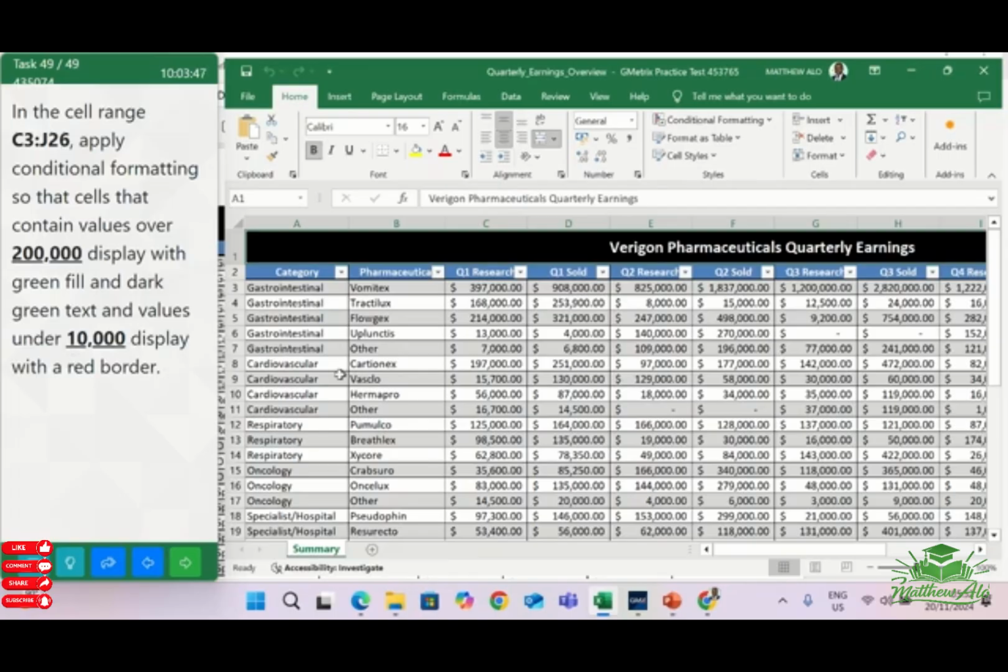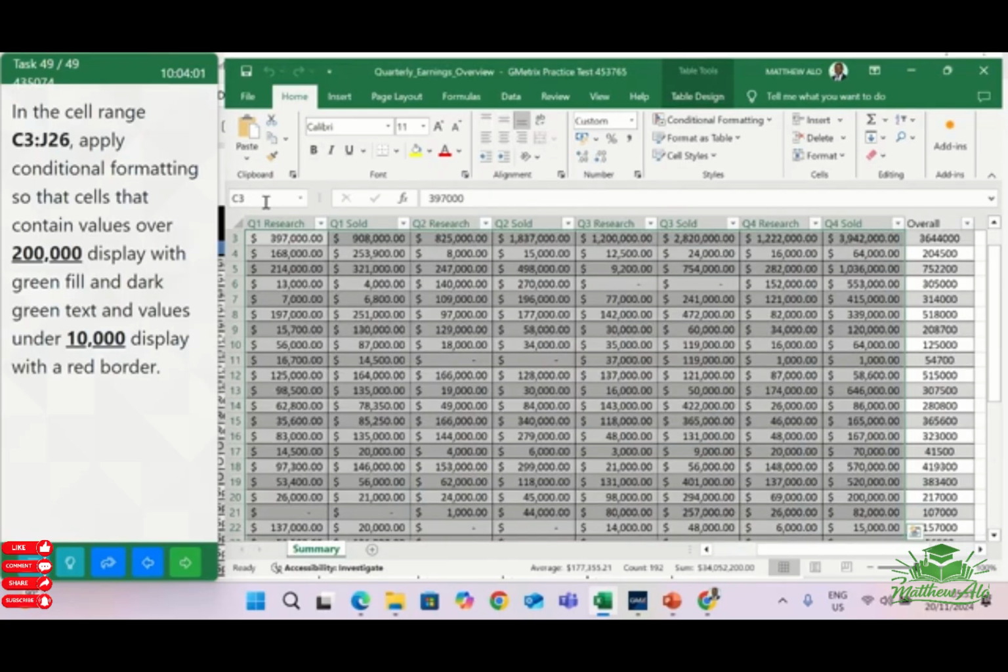To do this, just go to the Name Box and enter C3 colon J26 and press the Enter key to select that range.